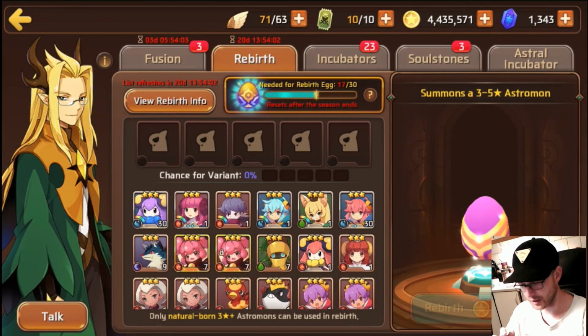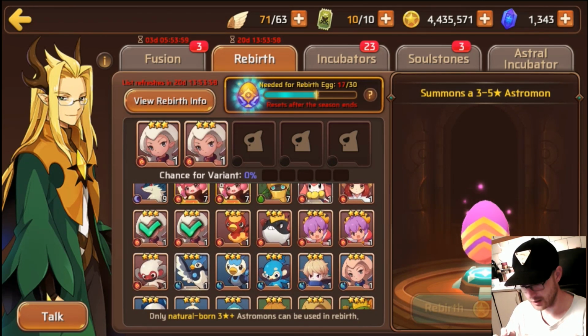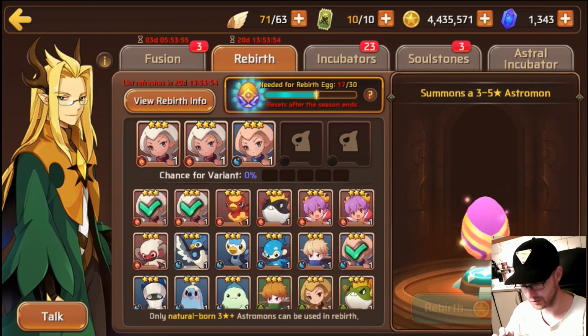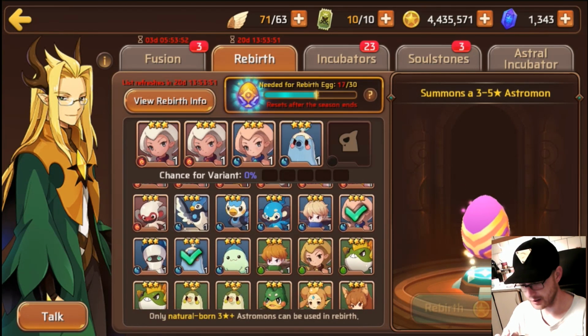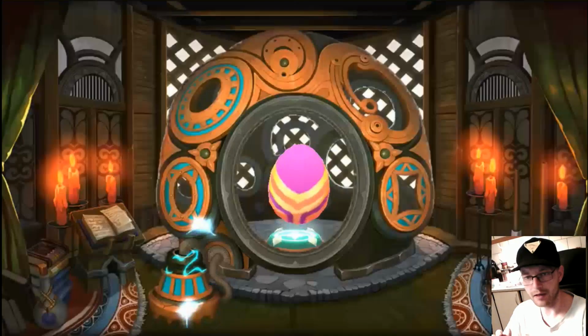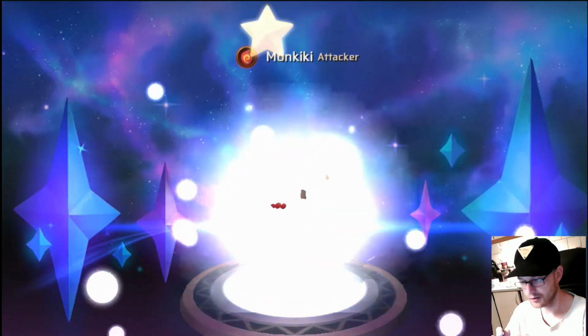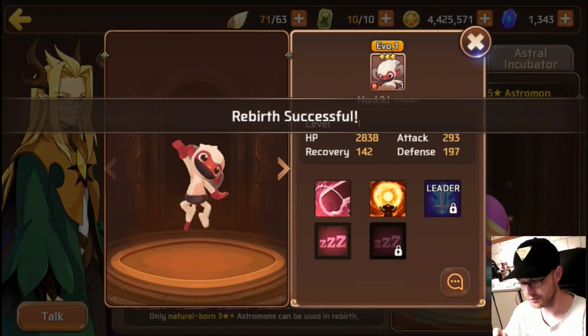So rebirth, here we go. Let's pop in stuff. Medusa, yes. And Monkiki. Well, let's wait, really. And more Medusa. And candling. And I had more candling down here. So, rebirth. Let's see what we're going to be getting. Dark Sea Star, come here. No, that was not a Dark Sea Star. It was a Monkiki. Boo-hoo, Monkiki.